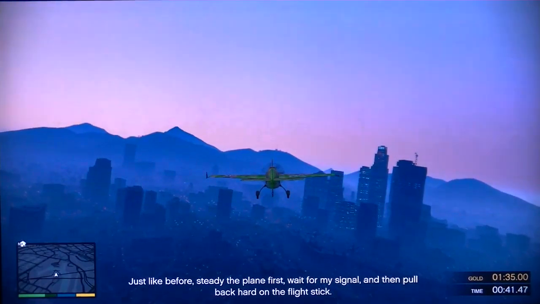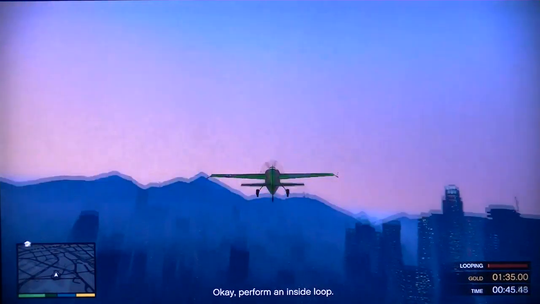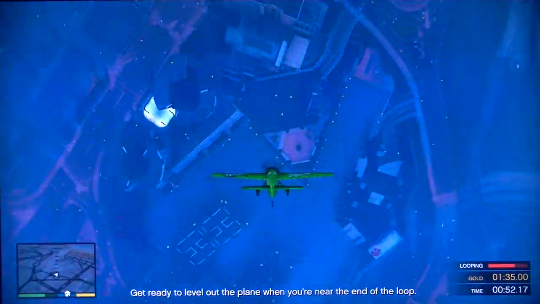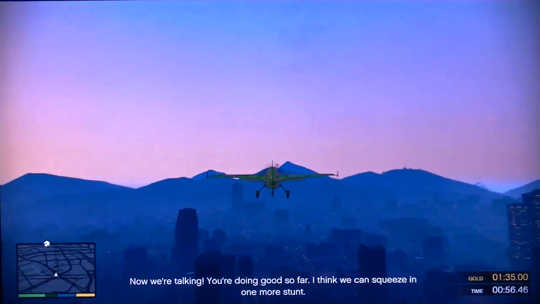Line first, wait for my signal, and then pull back hard on the flight stick. Okay, perform an inside loop. Get ready to level out the plane when you're near the end of the loop. Now we're talking! You're doing good so far.